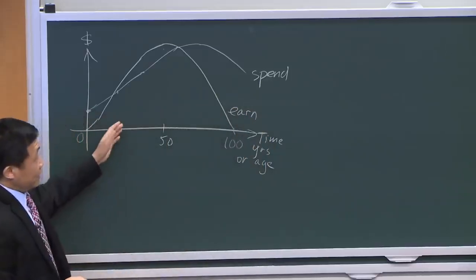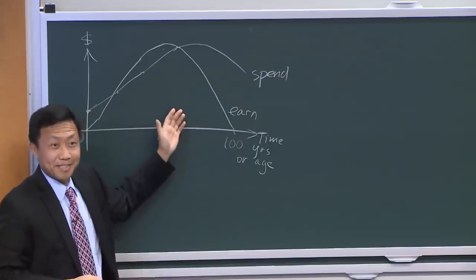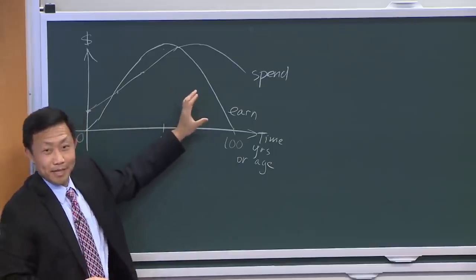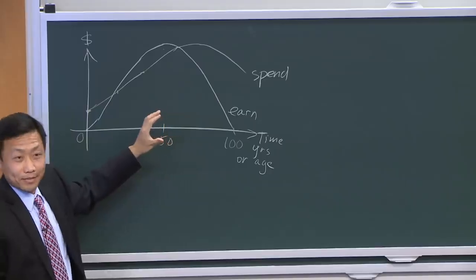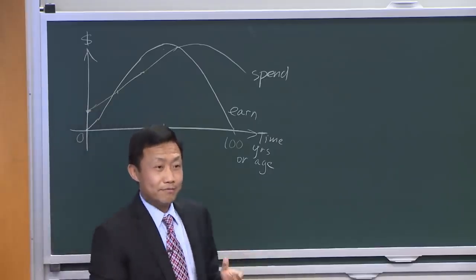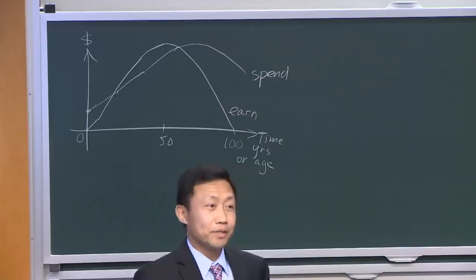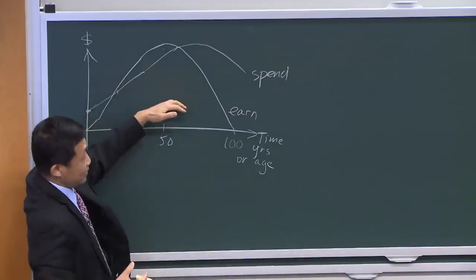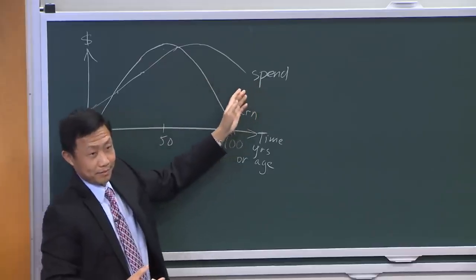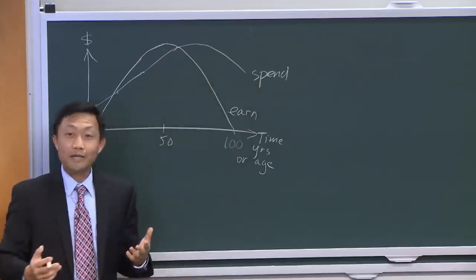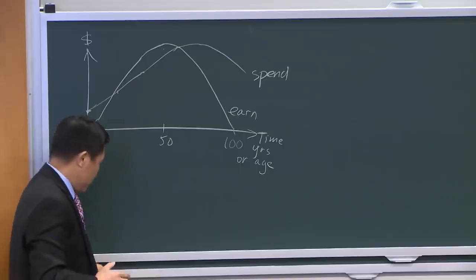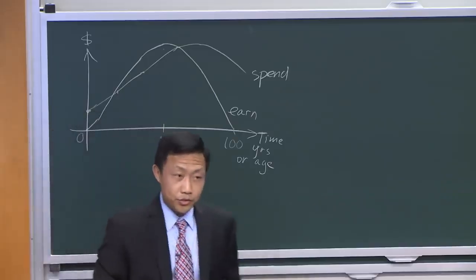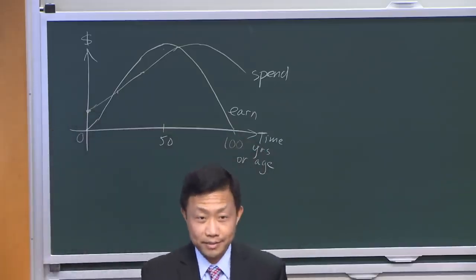And do they always match well? They don't. So how do you make up the difference, right? You hope to have a fund, an investment on the side, which can generate those cash flows to balance your earning versus your spending. Okay, so that's only one simple way to put it. You have to ask about your situation. What does your cash flow look like?